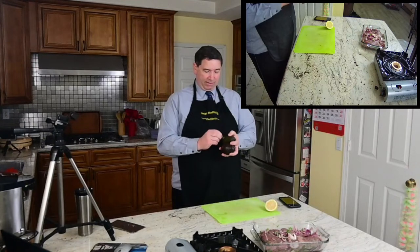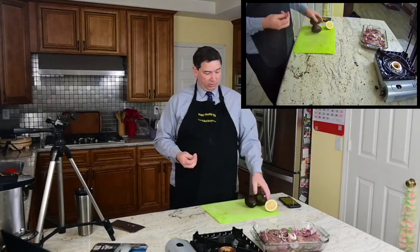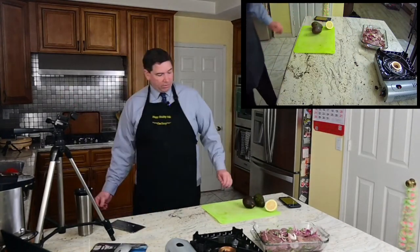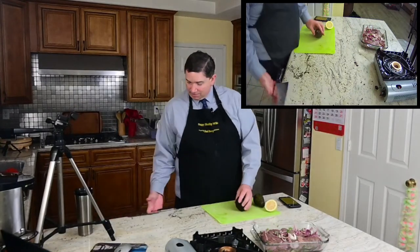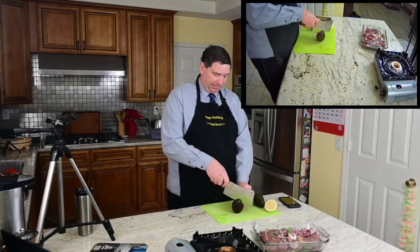And you're gonna see I'm gonna modify it right here. I'm not gonna do exactly what it says in the recipe. We might use cilantro. We are gonna use cumin. Cumin's a big one. Salt's a big one. And we'll taste as we go because that's how we do things around here. Woo! Yeah, almost dropped the knife.